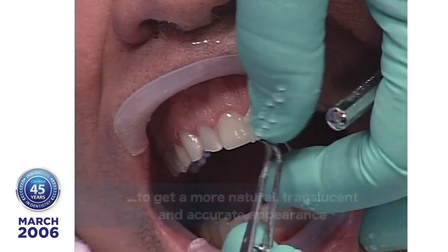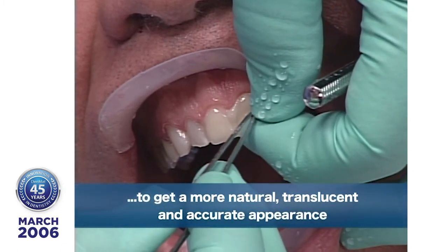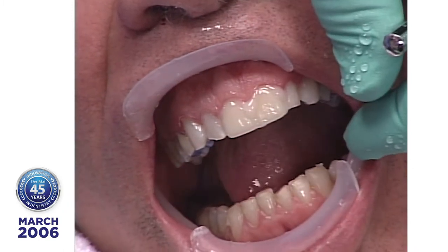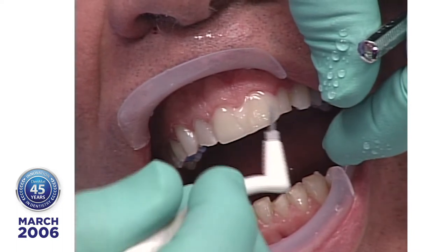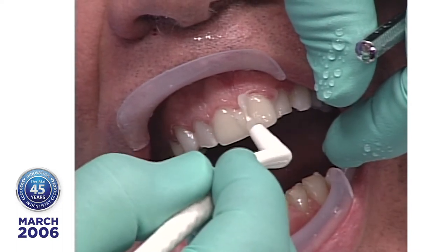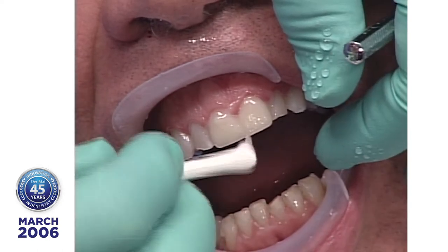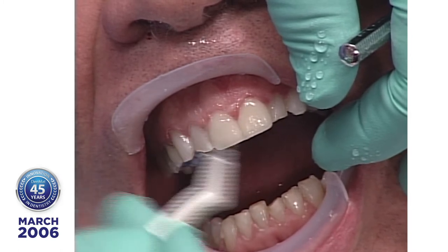So patients like to be involved with the process, as you know, and if you start off with something that doesn't look quite right, they spend all their time looking for what's wrong, and they've got you jumping through hoops, saying this doesn't look very good. And I have to tell you that even when they look good, they don't look as good as they're going to look after you get finishing.